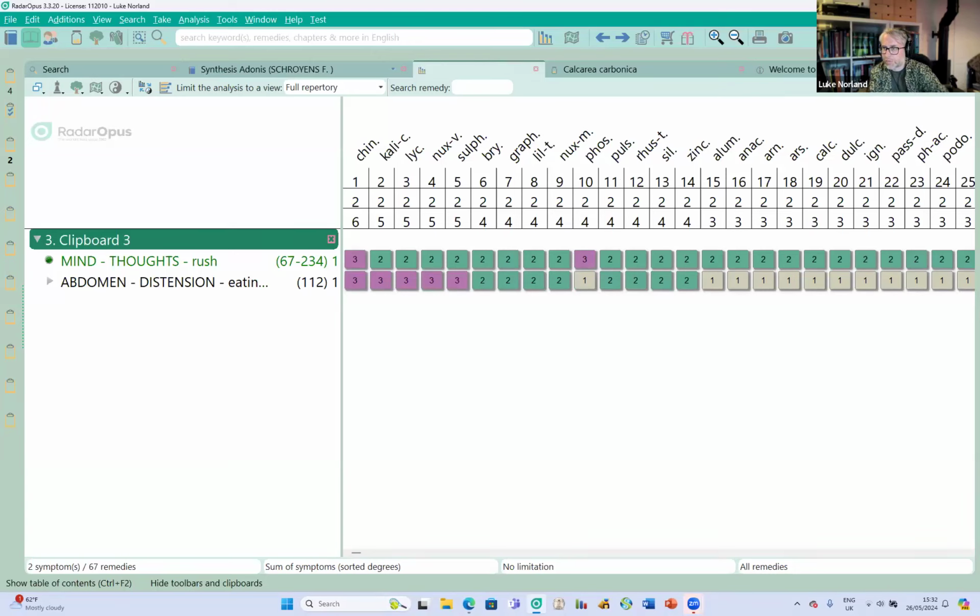Realistic assessment of the time required to learn RadarOpus and use it comfortably. So Jay Kelly, how would you define comfortably? To not feel like you have any roadblocks, I guess, when you're using it? I would say, it depends on whether you're fast tracking it and really doing it intensively. Let's say you spend half an hour a day giving yourself specific learning-the-software time, not related to any case taking or anything. To use it comfortably, like a couple of months. And then you'll find the longer you use it, the more you'll learn it and become eventually a master.